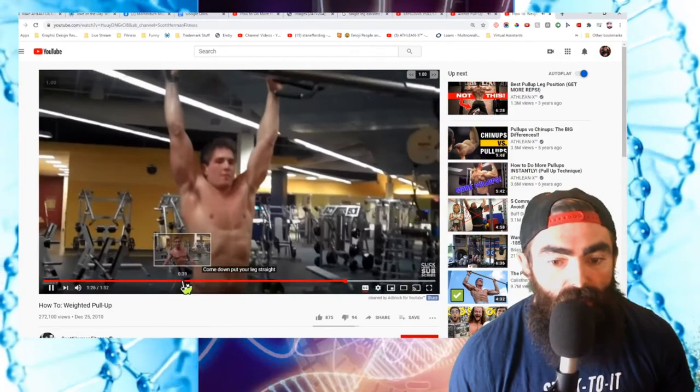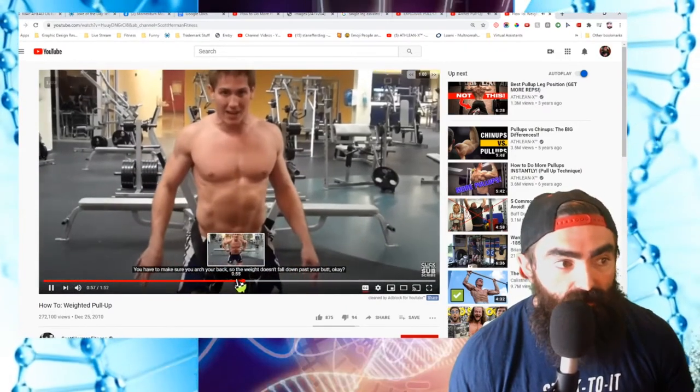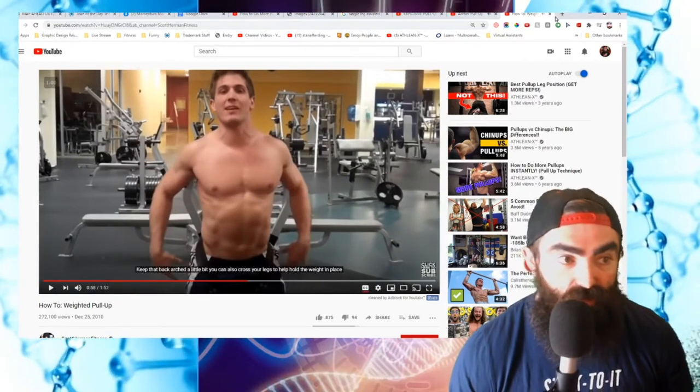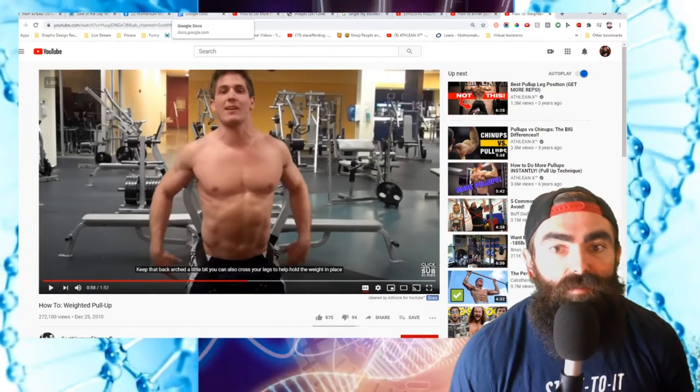This man is hanging weights from his waist. You could also do it with a band system where you have bands hanging around your waist. Either way, our goal is to just dangle something for that extra little bit of a load. Okay, so that's our 7 tips for increasing our pull-up game.